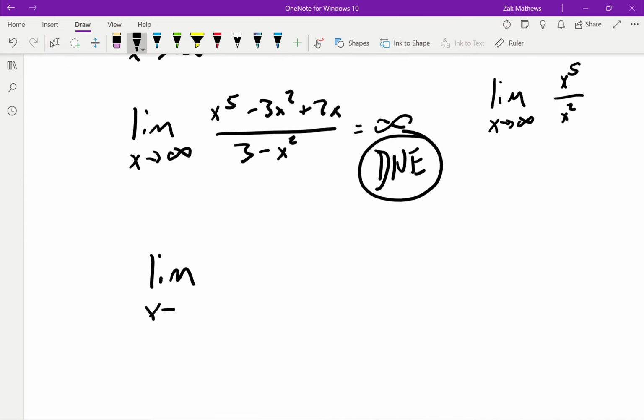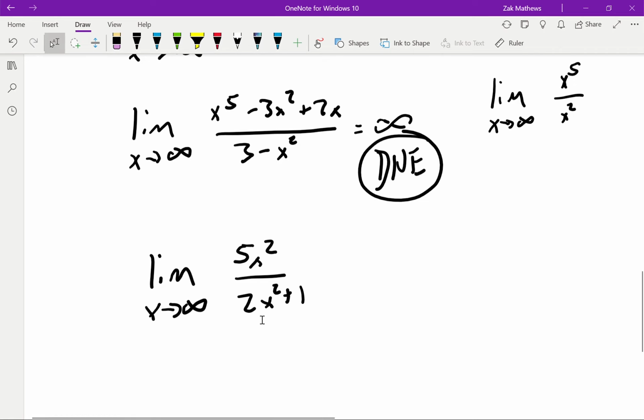Let's take the limit as x goes to infinity of 5x squared over 2x squared plus 1. Well, now the degrees of the top and the bottom are the same. They're both x squareds. And if we think about what is happening here, these things are kind of increasing at the same rate, but not quite because of their coefficients. 5 over 2 is causing those numbers to increase at slightly different rates. That 1, as we've talked about before, is just kind of a rounding error. It's just negligible once we start dealing with huge numbers.